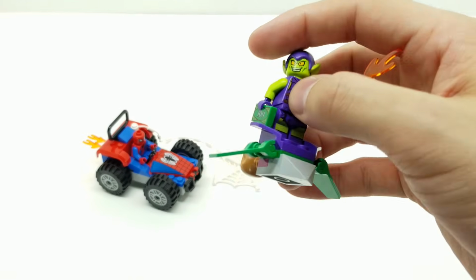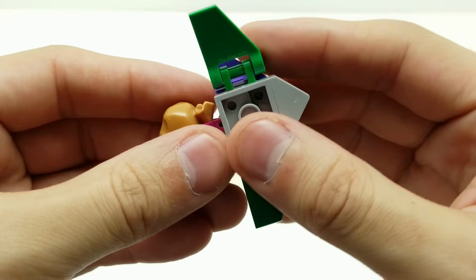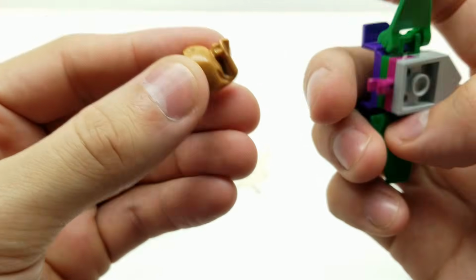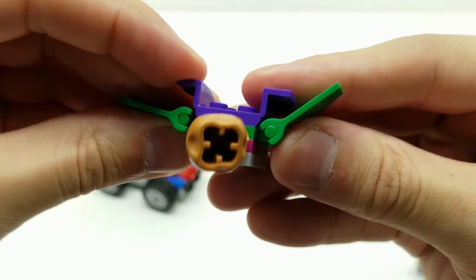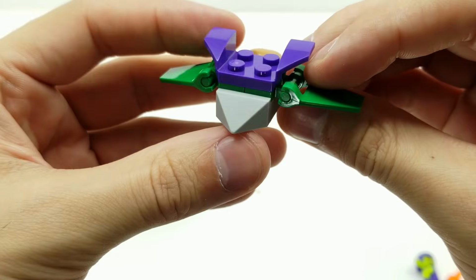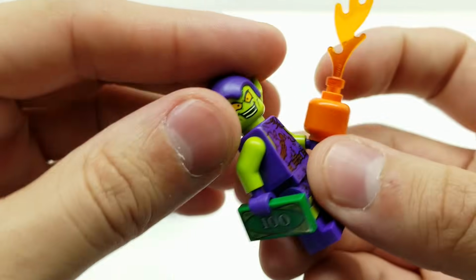And let's take a look at him and his glider right here. Doesn't this look awesome? So first of all, look at this really cool glider. We got our money sack right here, like we just saw with Dr. Octopus. Boom. Cool little glider wings go up and down. Got a great color scheme right here. Very reminiscent of some really good Green Goblins. Look at this great face.